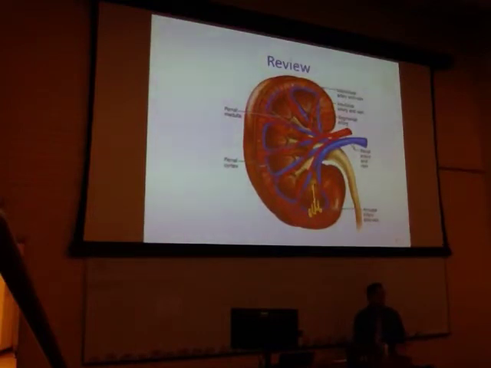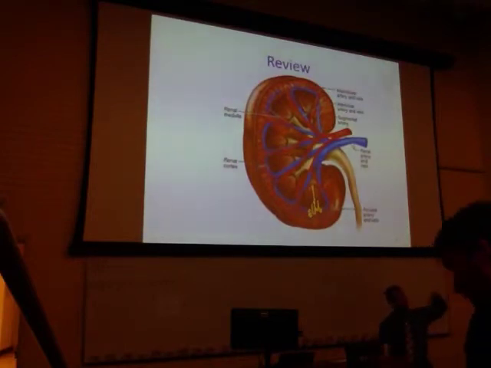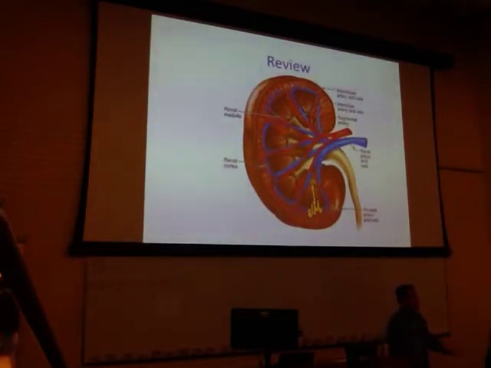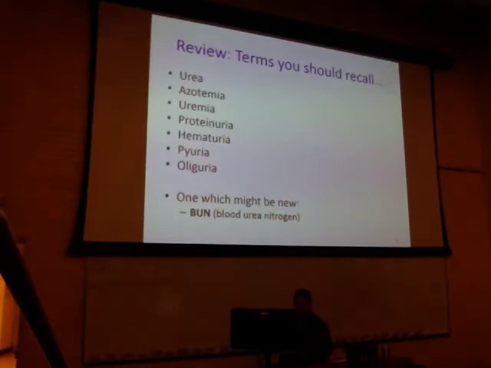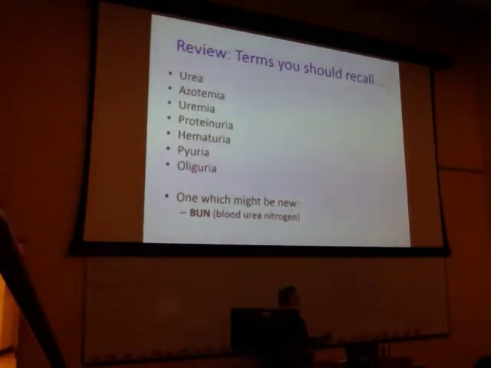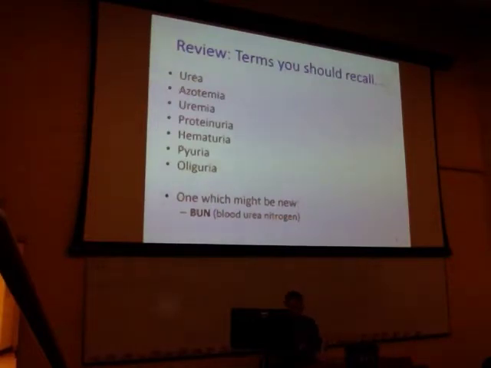Kind of weird, but it's the body's potential early way of detecting or telling you there's something wrong. Okay, if it's retrograde, we can also get infections that come anterograde, and we'll talk about those. Retrograde is something from the outside of the body coming up the urethra. Okay, so this is all review, right? Now we've got some terms, and some of these terms may be a little bit new. So let's talk about it.